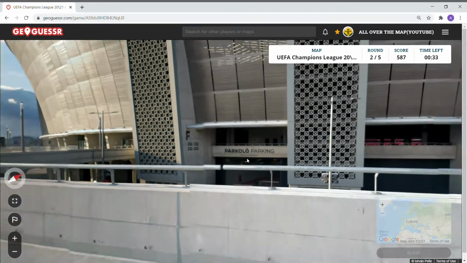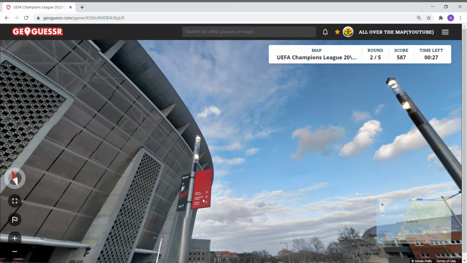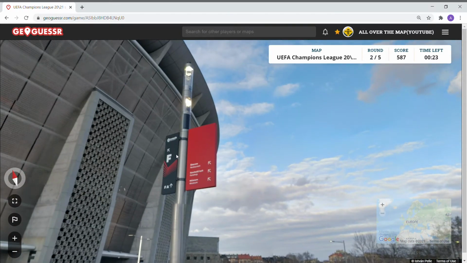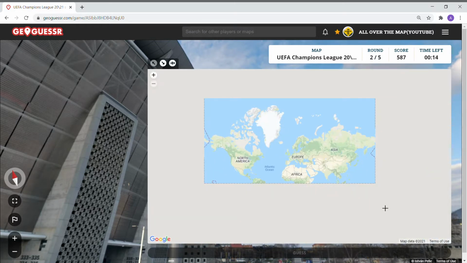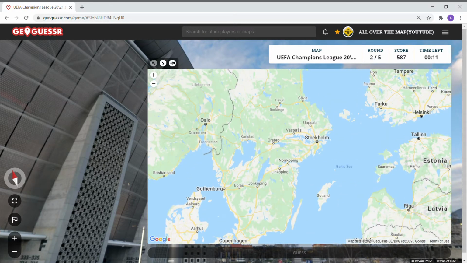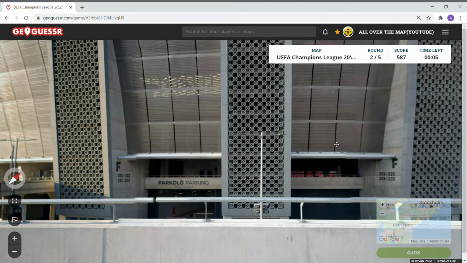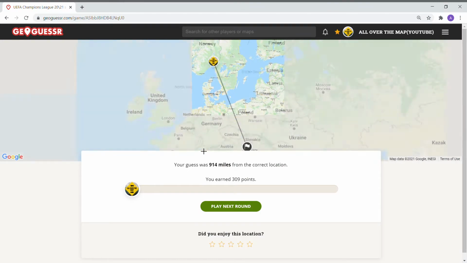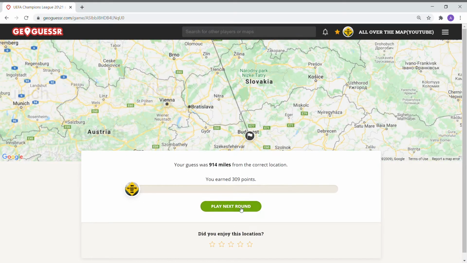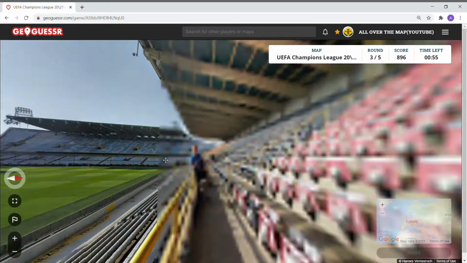Boy. Just not clear enough for me to read. Oslo, not really sure on this. I can't really, although this could be like Lithuania, but we could get another bad round. And another bad round it is in Hungary. We're at 309, falling on my face here at 896 points.